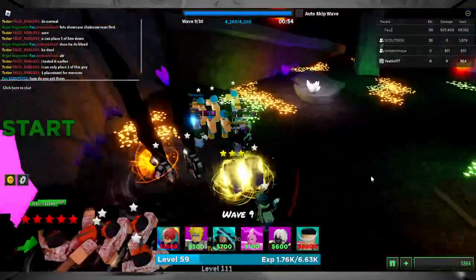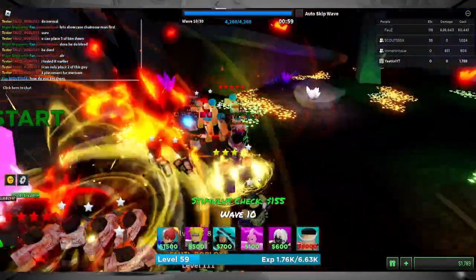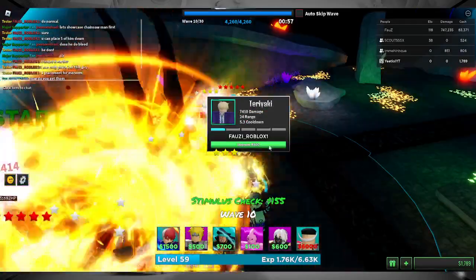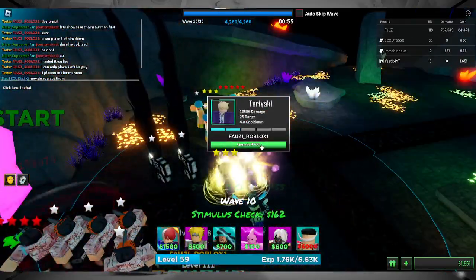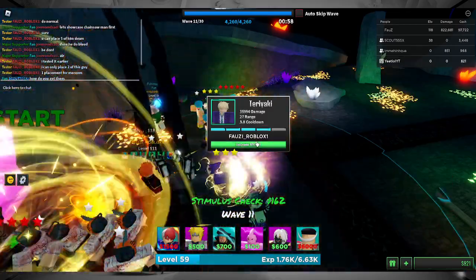Okay. The attack picks look pretty cool. I guess we're just doing a showcase on all of them. Alright, next is this guy. He does 7k, no upgrades. 10k. 19k. 35k.